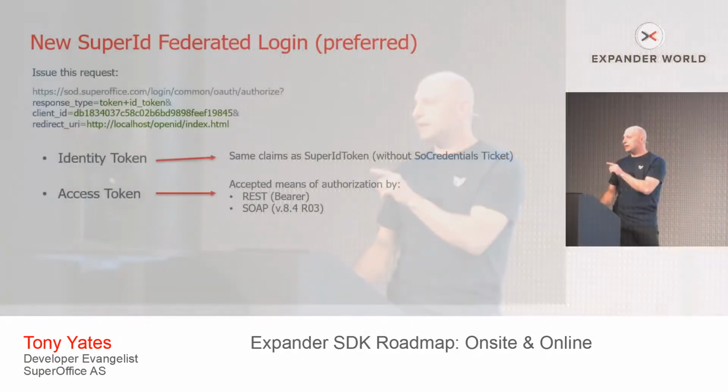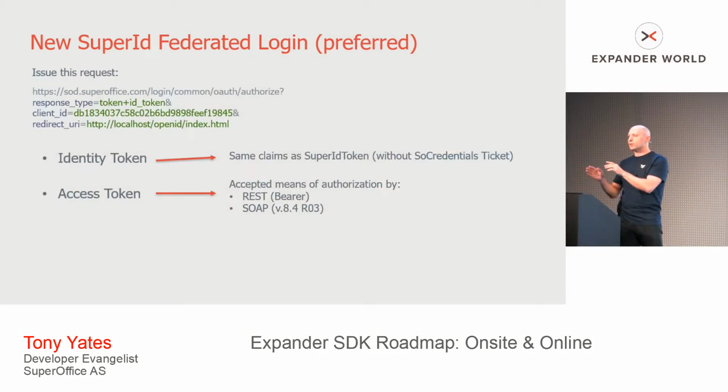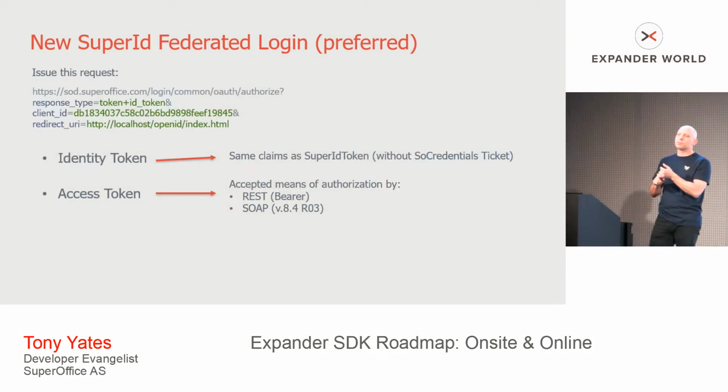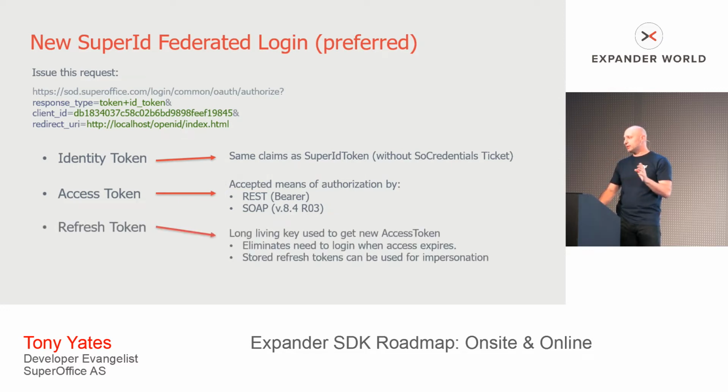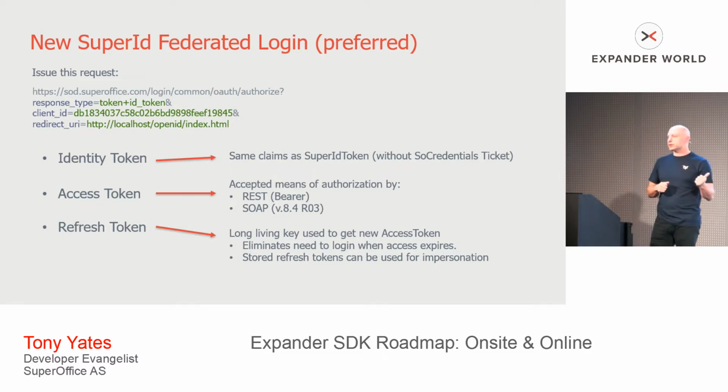That SOAP API capability has never been there before, but it is being released when we put out 8.4 release 03, which, is Helena here? It's going to be in the next couple of weeks, by the end of the month, I believe. Okay. I want to demo. I really want to demo this capability. And then, in addition to that, you get back a refresh token.